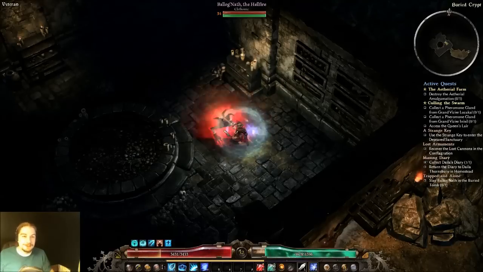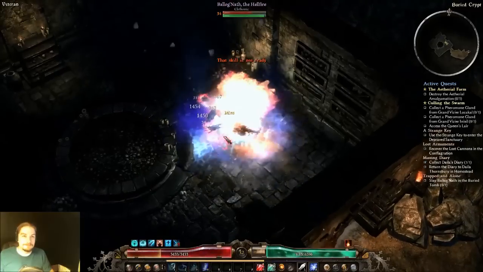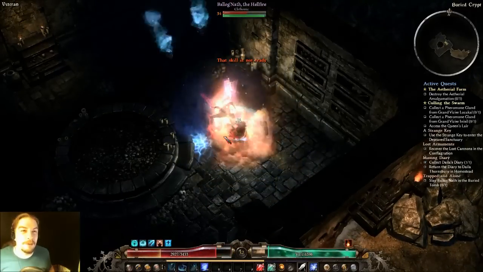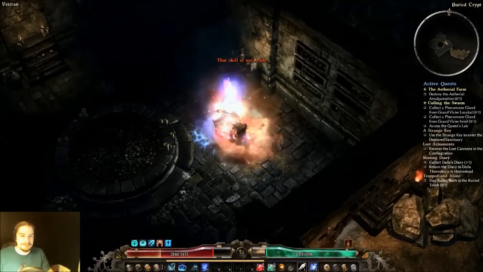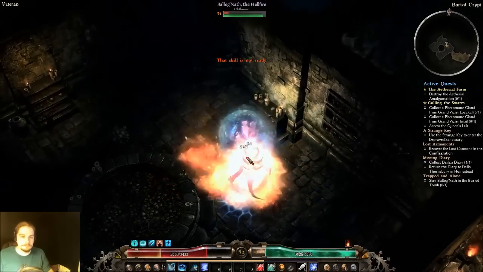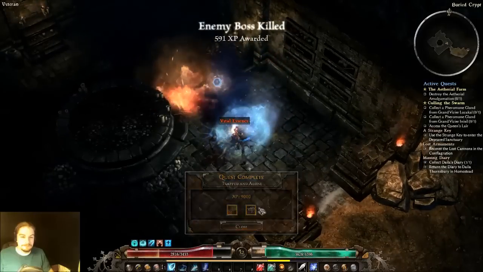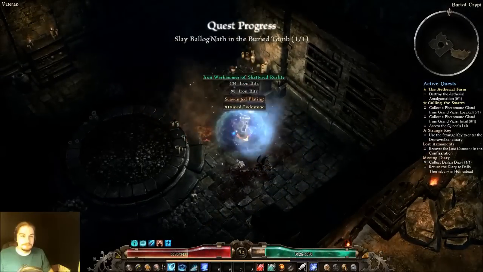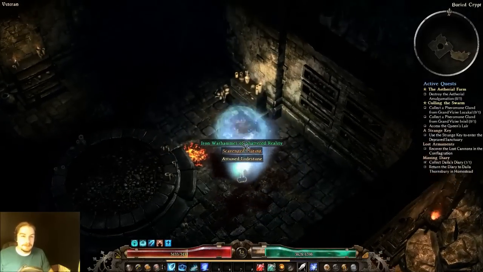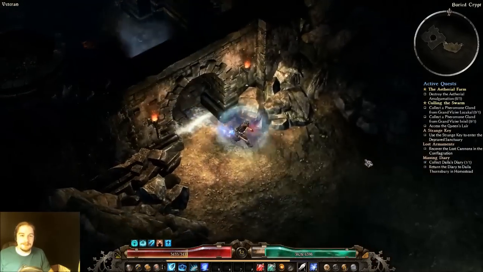It's like, oh, gee, it's a demon. Never would have thought of that. What is it? Balagnath the Hellfire? Yeah, that's all it's down here. I don't know that it respawns. I would assume it doesn't. I've never had to come back down here.